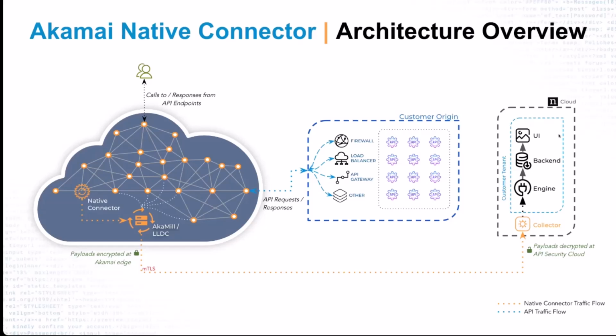So that's a high-level view of the native connector architecture. We have multiple regions and customers can choose in Europe, US, or Asia Pacific. And we are confident in this integration as we have dozens and dozens of customers already using this traffic source integration as a first step to experience and leverage the capabilities of the API security platform, such as continuous discovery and inventory, posture findings, runtime incidents, and API testing, active testing for developers.